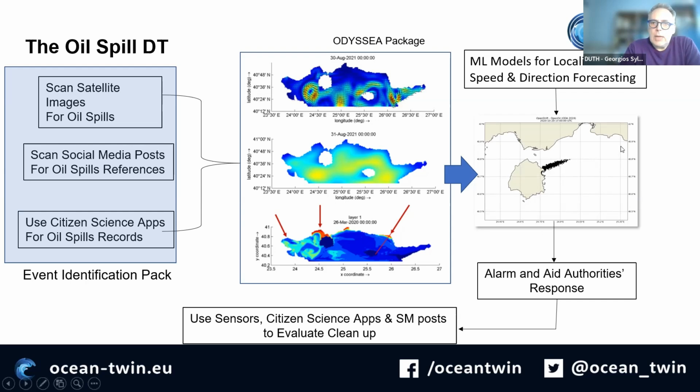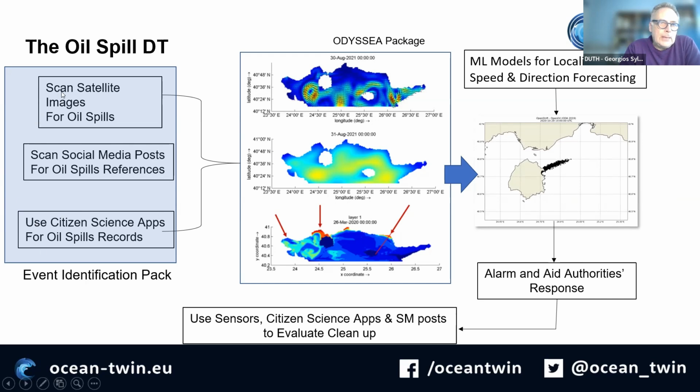What we also added now is the oil spill model, which is able to take all this information from the other models and run together with the forecasts of the winds, the potential transport of oil spills in the marine environment. What we don't have is how we are going to trigger these models.